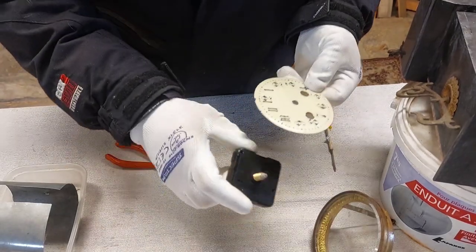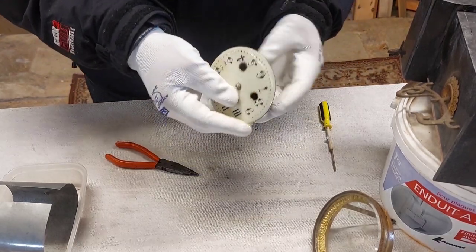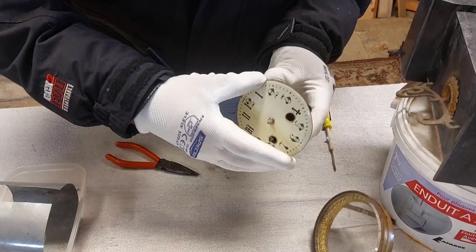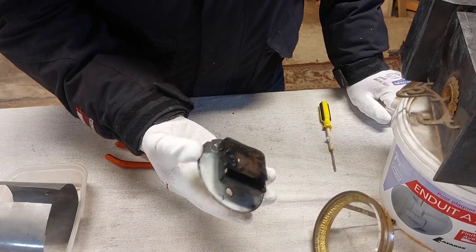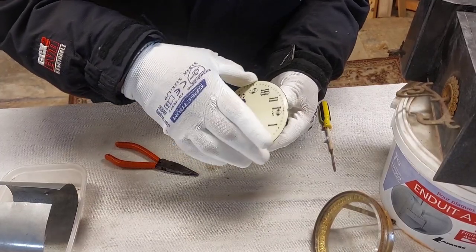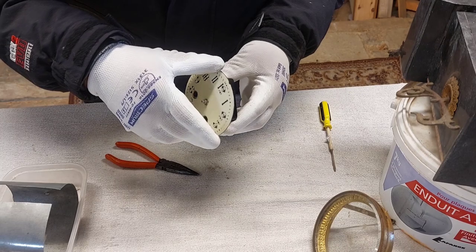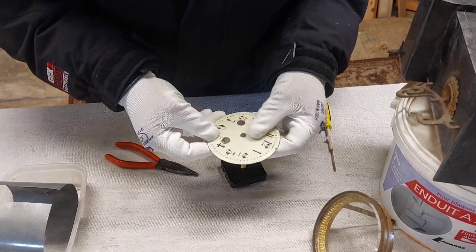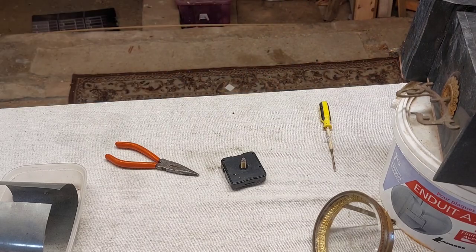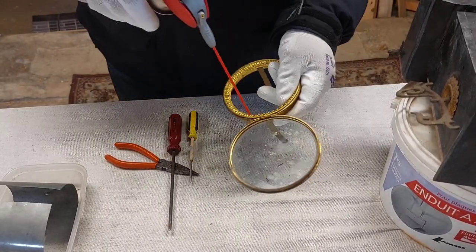Look how close that is — that is perfect. It's actually threading in there as if it was made for it. I won't screw any further because I don't want to damage it, but that's really good news. I imagine in the kit it'll have some lock nuts so we can position that up and then put a lock nut to it. That's that piece — I'm going to put that movement to one side. It's beautiful beveled glass — put some WD-40 down there just to free that up.